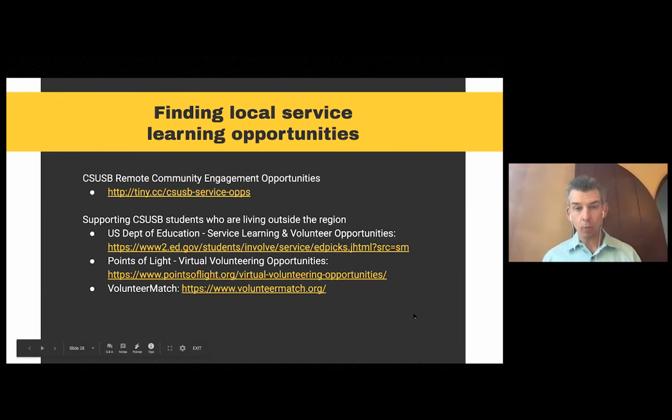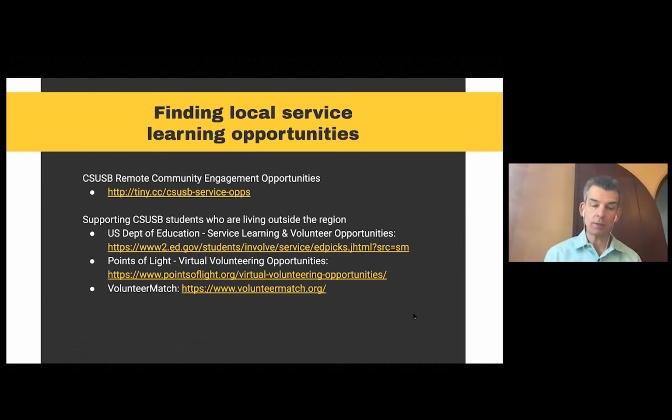So I mentioned before that there are local service learning opportunities and your own organization, Cal State San Bernardino, has put together a list. The link here, tiny.cc/csusb-service-ops is one place to go.